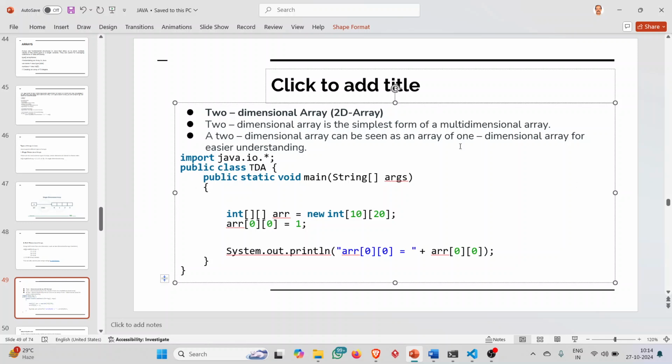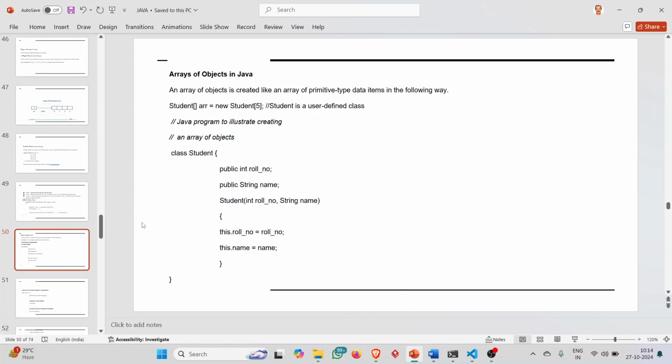We'll go for some output, and we'll go for some program. There are also arrays of objects in Java, because it is not only similar types of things. I can put different types of data here. For example, I put integer roll number, I put string name, I put integer roll number. All things I can put there, right? So this is also possible, array of objects. So we declare a class Student, public integer roll number, etc. Anyway, this we'll discuss afterwards, because initially it is declared as a Student array, new Student array dimension. The size given is 5.